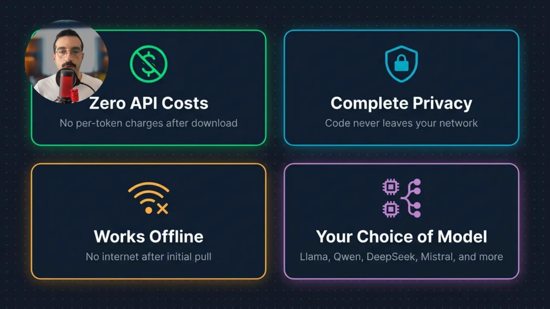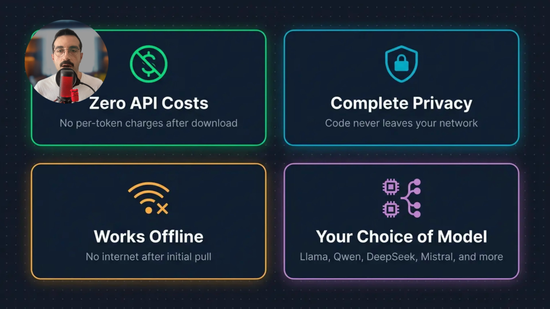Ollama has a library of dozens of models. Llama from Meta, Qwen from Alibaba, DeepSeek, Mistral, Gemma, and more. You pick what fits your hardware and your task. And this is the part I will come back to in a few minutes. Ollama also has cloud models, which give you a flexible mix. Sensitive work stays local, heavier tasks can go to a stronger cloud model when you need it. So that's the idea. A local AI model server on your machine running whatever model you choose.